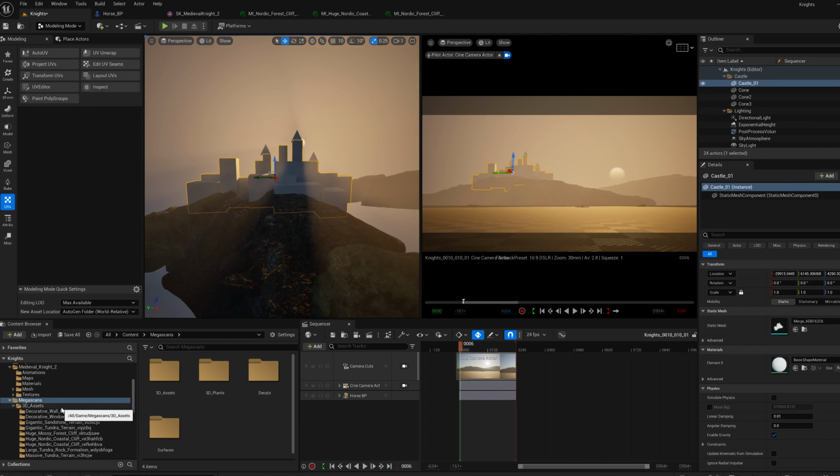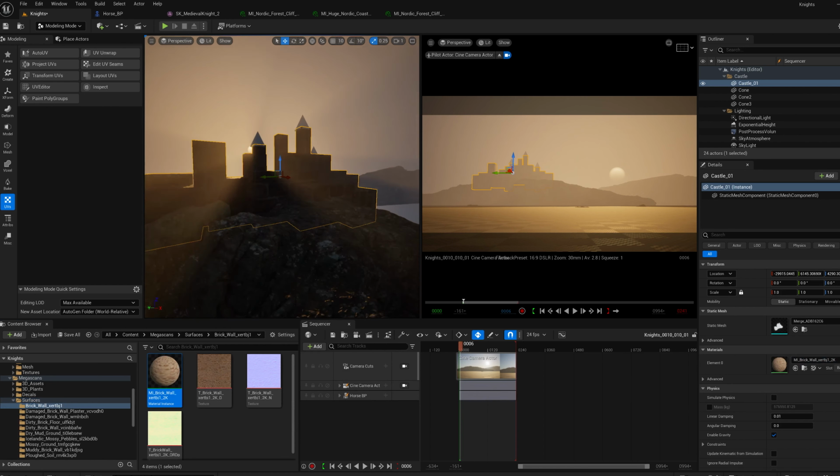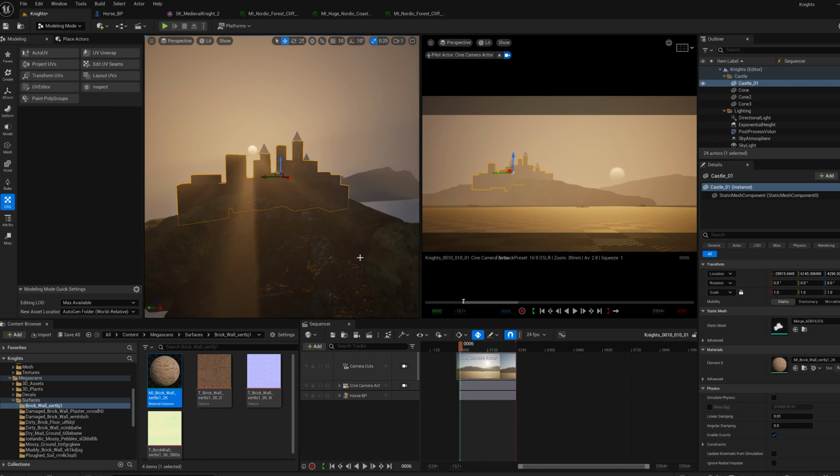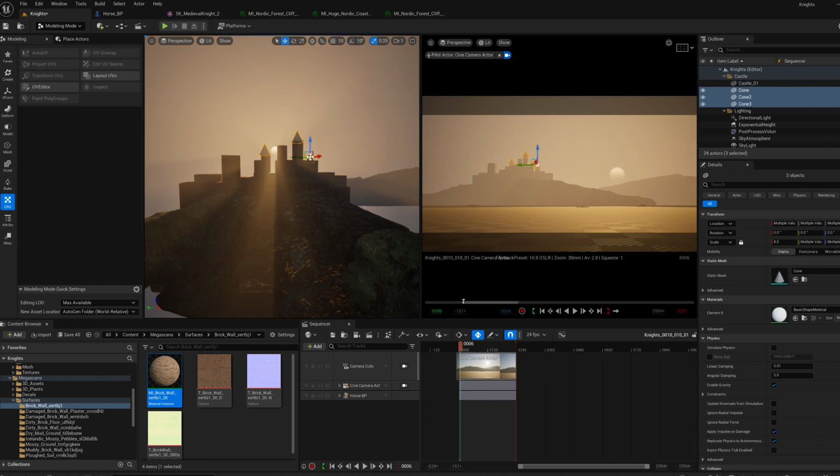So I just did a quick auto UV, and I'm looking a little bit around for different materials that I can use. And of course, when you go close, it looks super weird. But from a distance, it actually looks kind of okay.